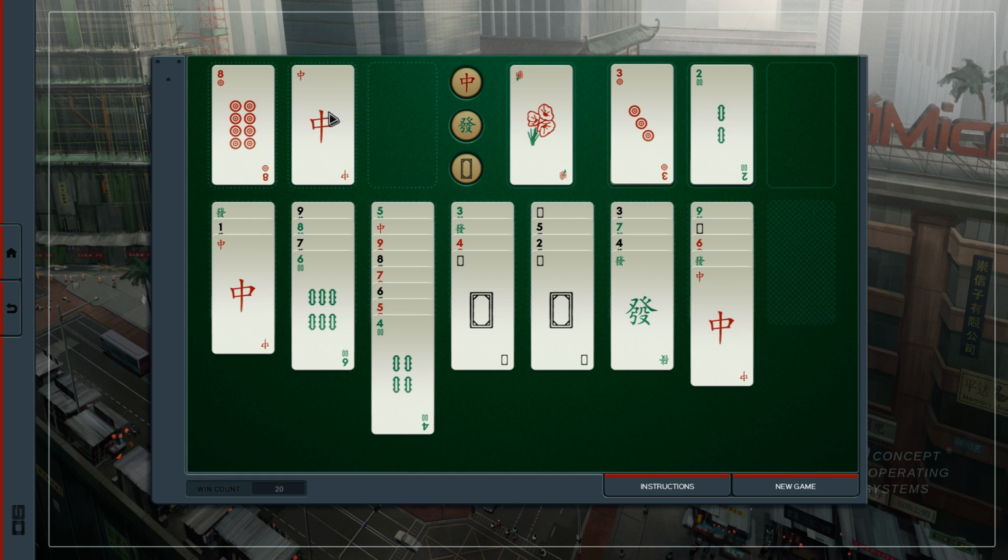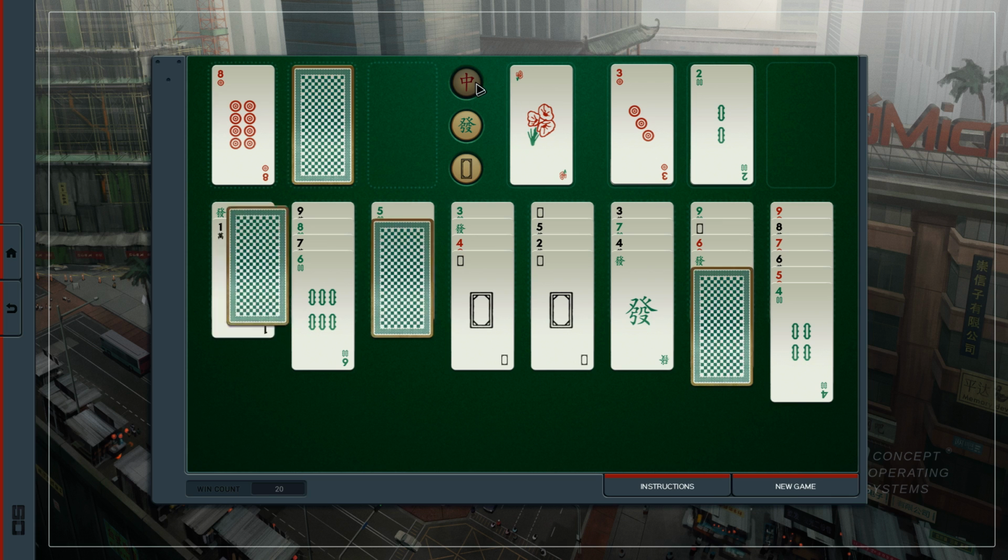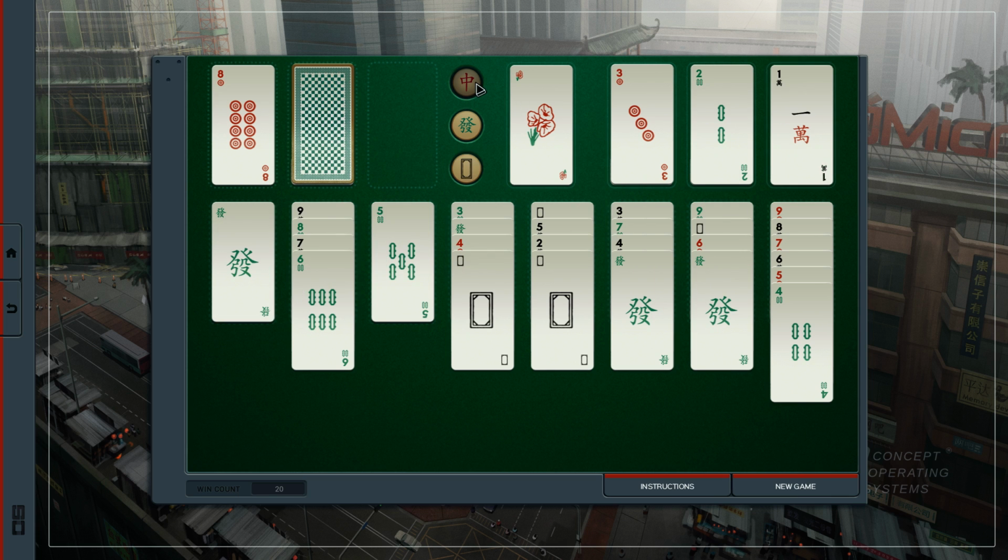For red, we've already got one up there. I've got 2 exposed now, so it's just this one. In fact, we can do it right now, can't we? If I just move all of this. Yeah! Alright, now we're talking. And look, we've got 3 green dragons exposed right away.